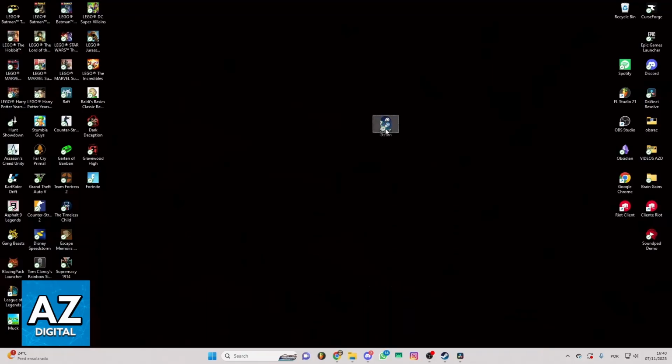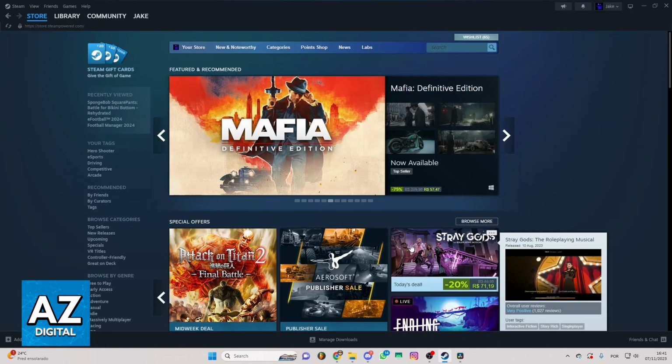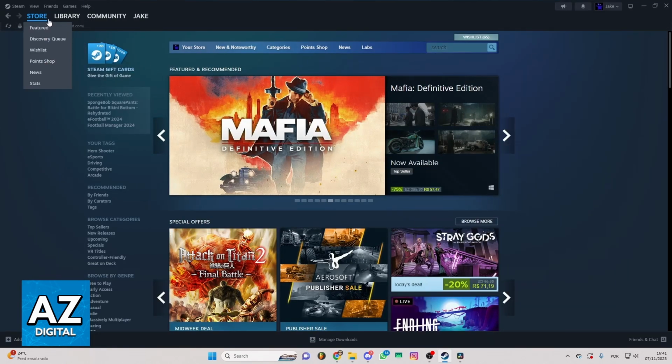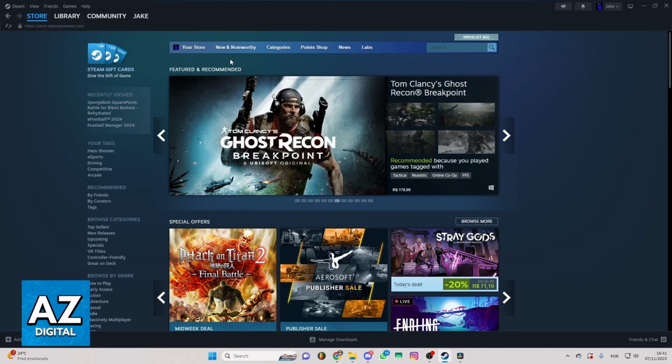First of all, you can click Swap in your Steam app. You need to locate the Steam app on your device, and you can click Swap in the app. After doing that, you'll be able to check the Steam homepage right here, and you can see and change everything you want in Steam. You'll be able to see Store, Library, Community, and much more.